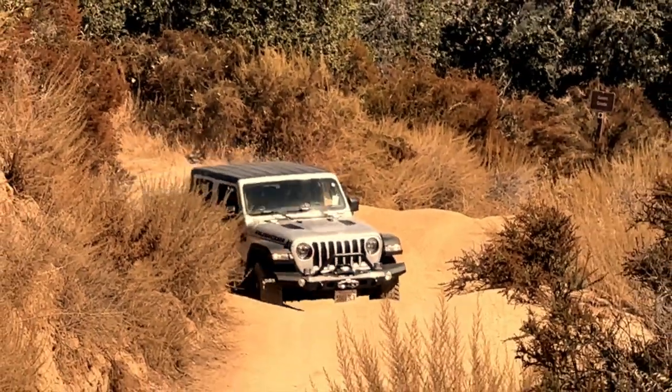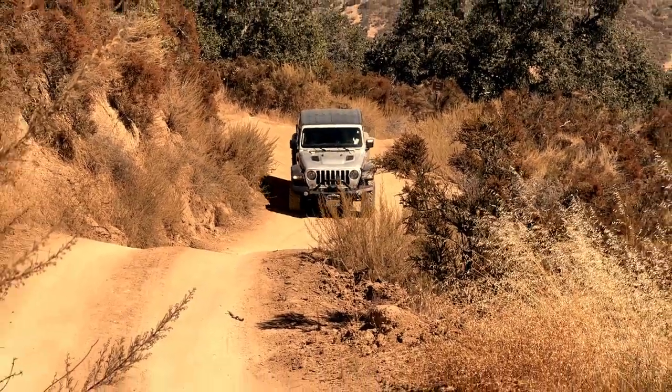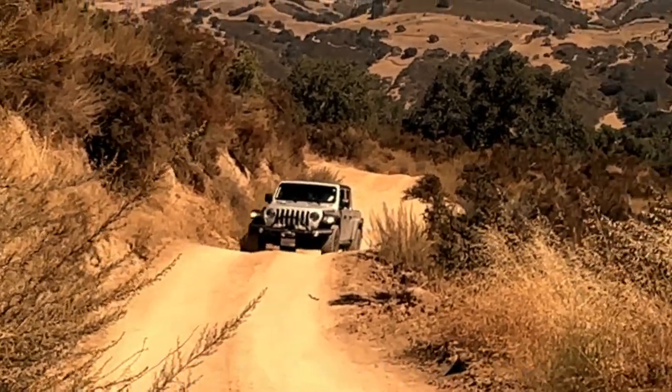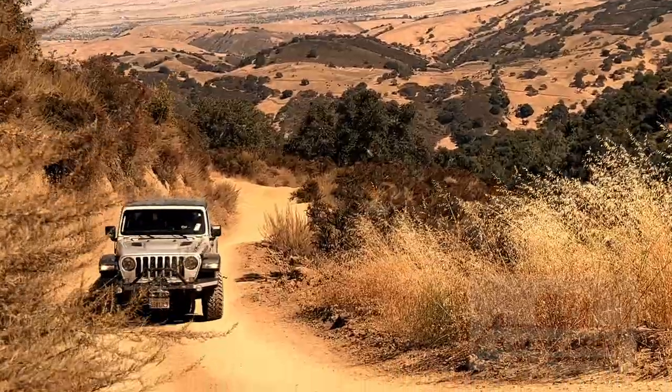I suggested we should head over towards the playground section of Hollister Hills State Vehicle Recreation Area. They have some awesome obstacles that would put the Jeep Gladiator through its paces, and I would be able to get some cool video while we were doing it.